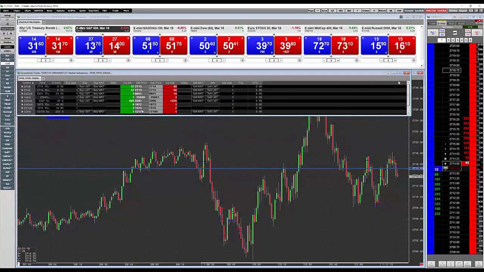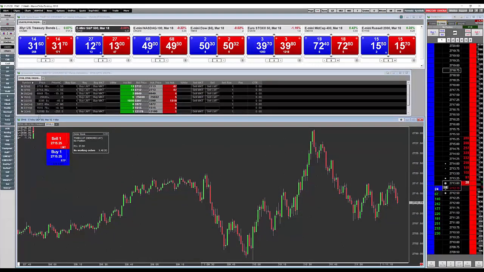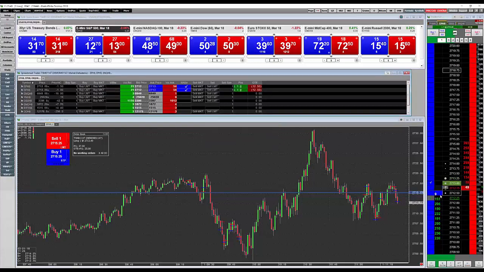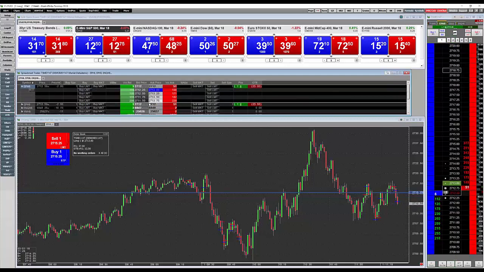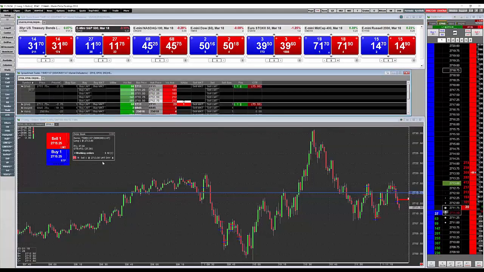Let's bring my chart down a little, and now I could just trade. Let's say I want to buy limit here. I want to buy one at 13. Okay, I'm filled at 13. And if I wanted to place an order at, say, 1375 or 14, I'm going to go ahead and just click. I could just say the sell limit here at 13 half, and it's working. Notice it shows up on here, and you can just manage it. You can manage them wherever you want.